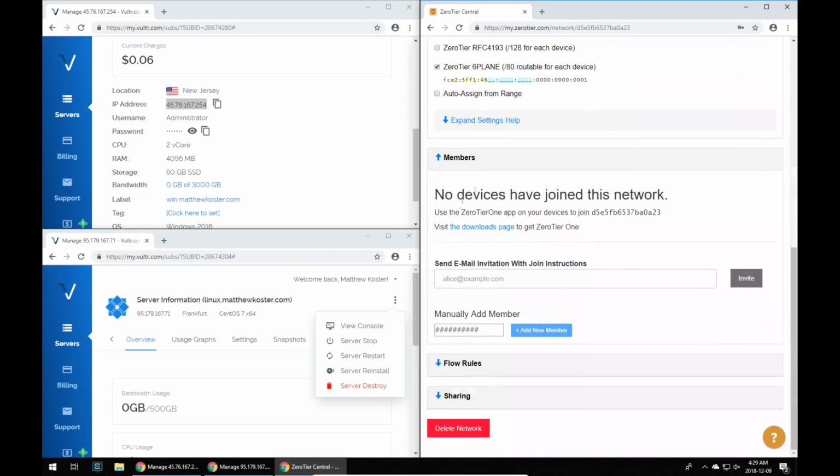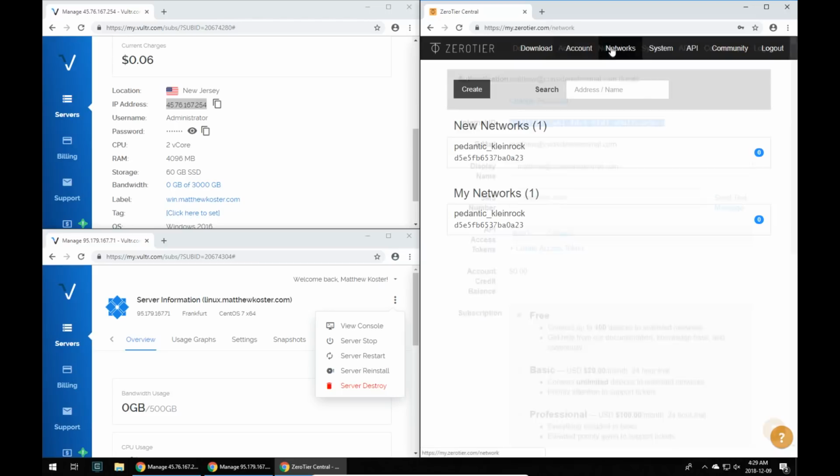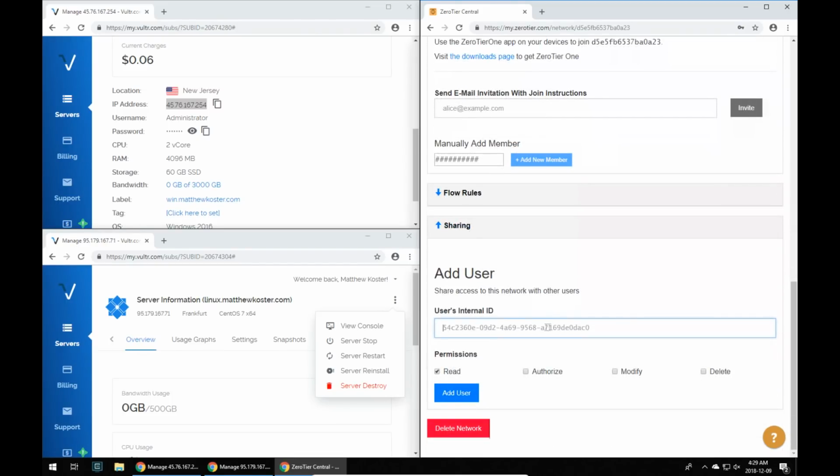So as I said, there are no devices joined as of yet. And remember I was talking about the ID here, right? If you want to share this network with somebody and give them access to authorizing accounts, like say everybody wants to play Warcraft 3 and you're not available, but Jimmy is, and Jimmy wants to invite Johnny to play, and you know Jimmy's a good friend of yours, you trust him, you trust his judgment, you can, of course, add his internal ID in here, and you can give him access to authorize. So he can't modify the network, he can't delete the network, but he can, of course, authorize somebody else to join it.